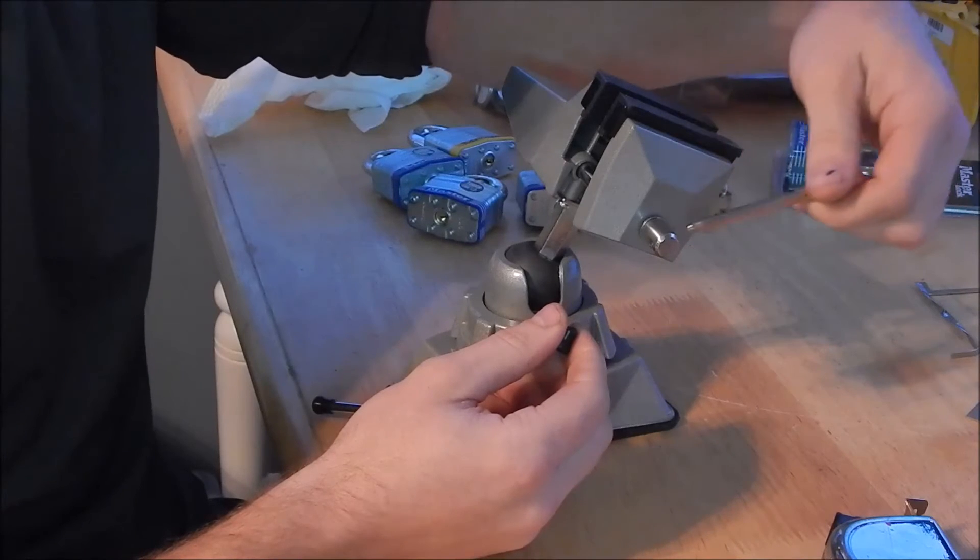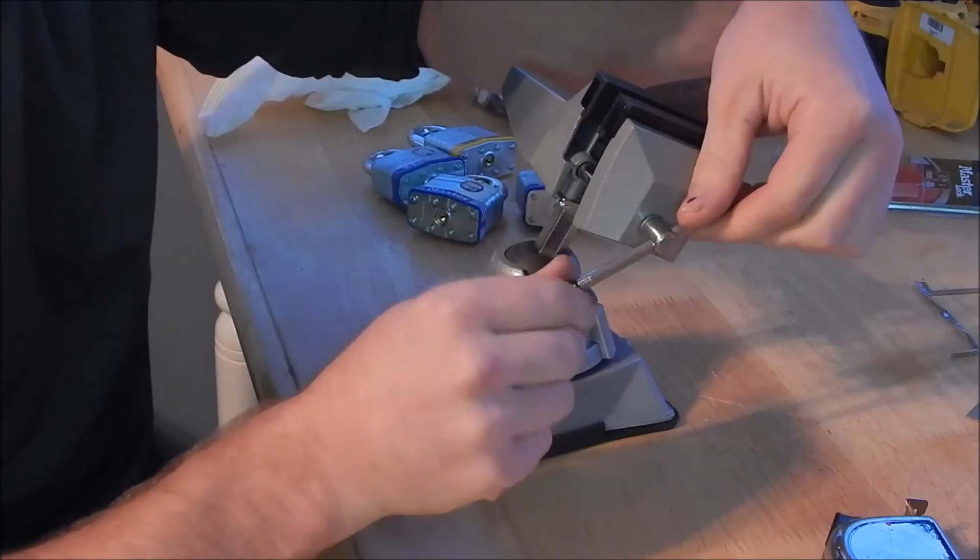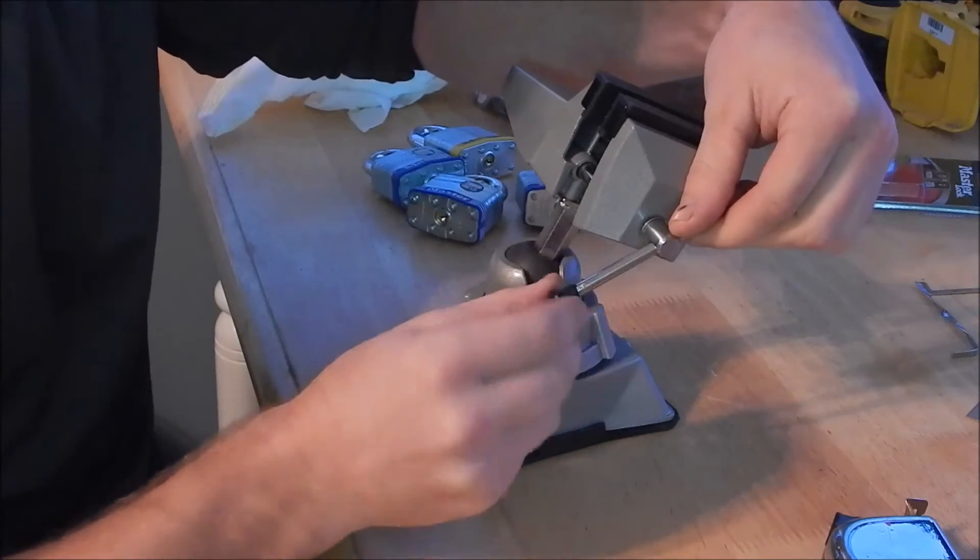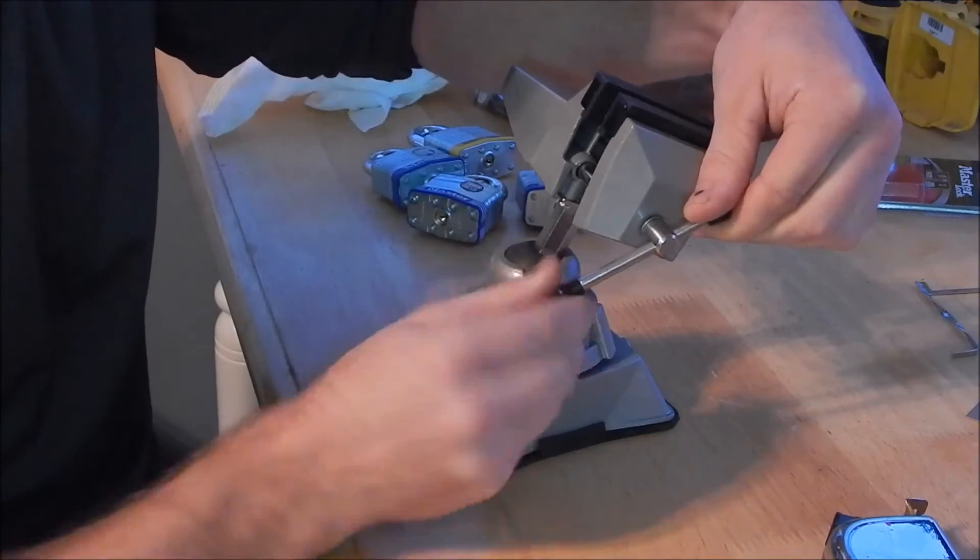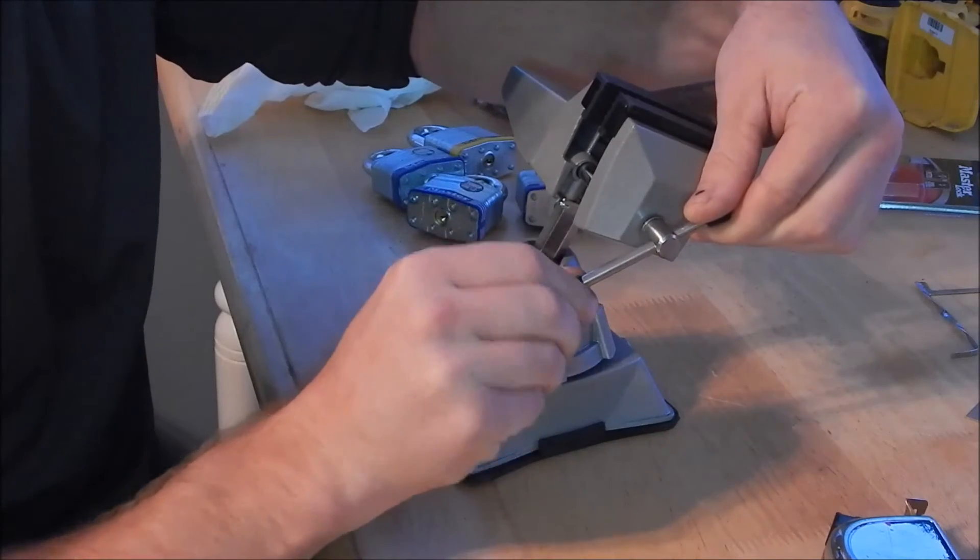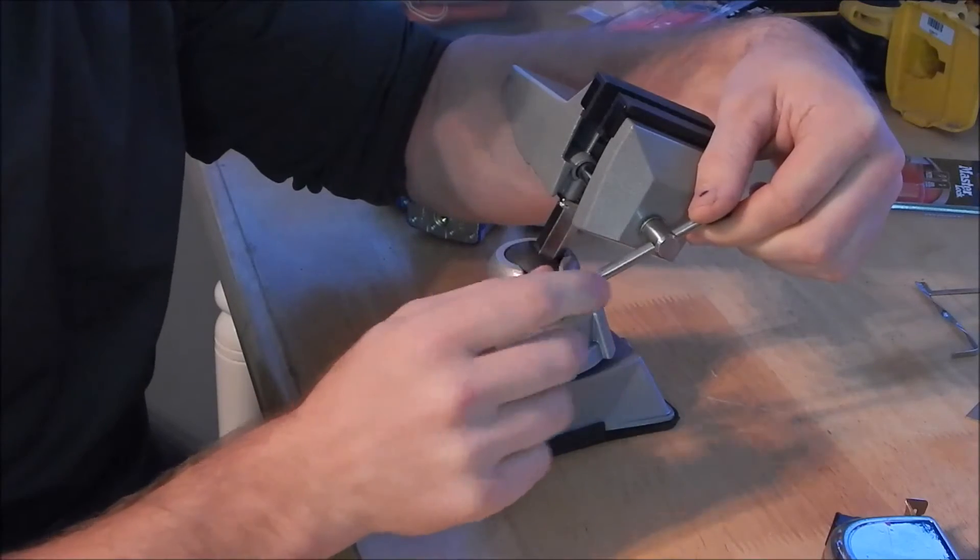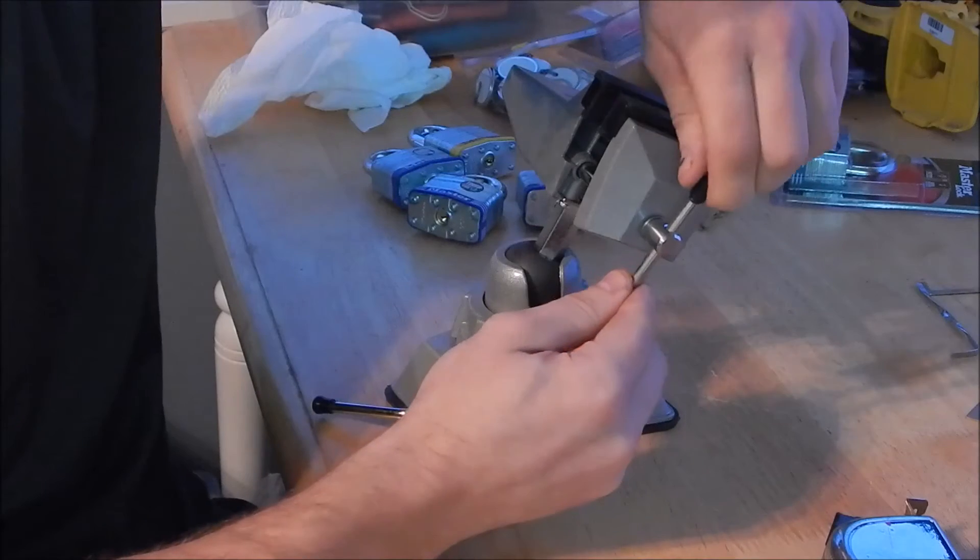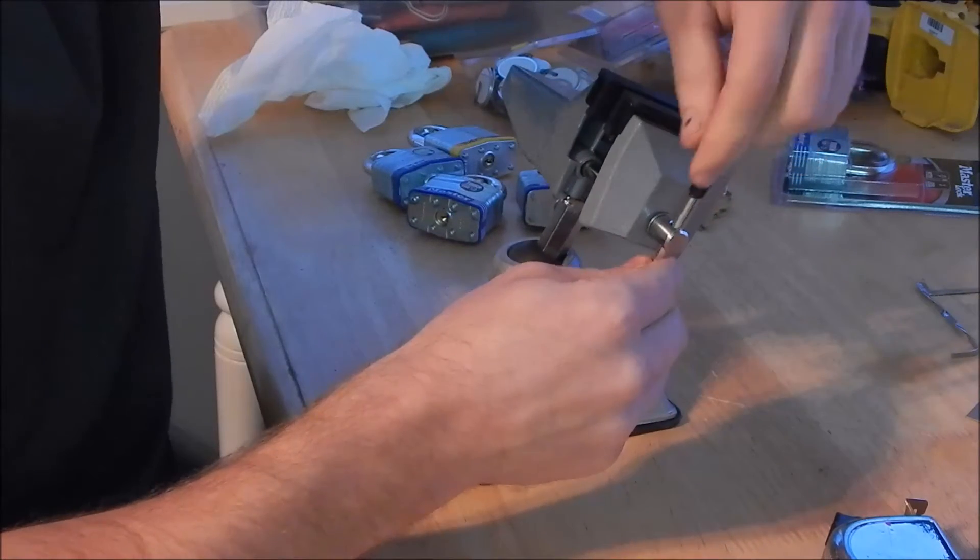Or if it ever bent you could replace it, you could stick a screwdriver handle in there. These are just rubber kind of thread protectors. There's some threading on there so if you wanted to trick this out you could put some type of more fancy screw on each end.